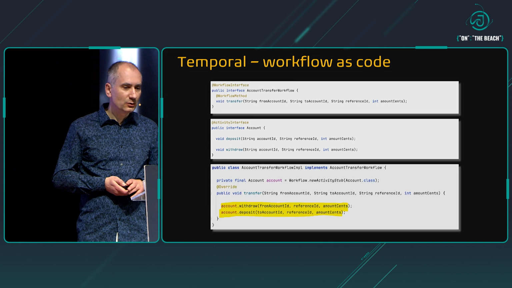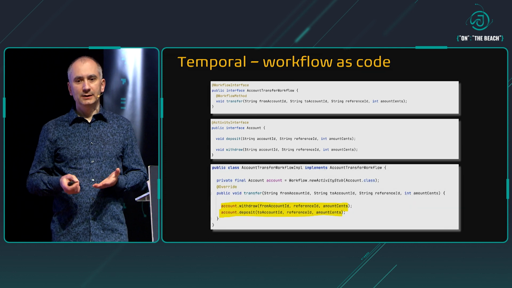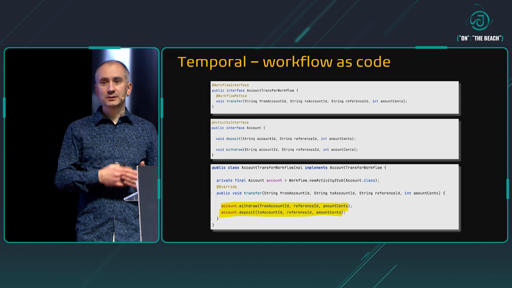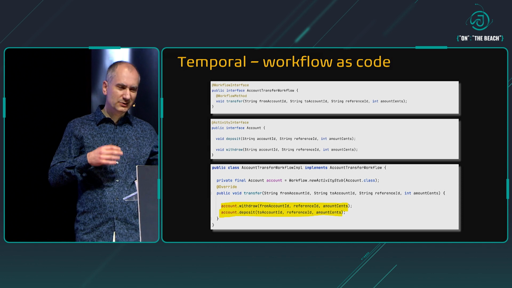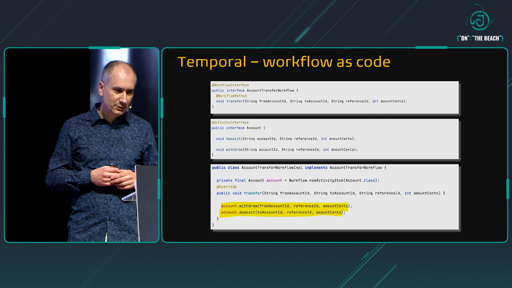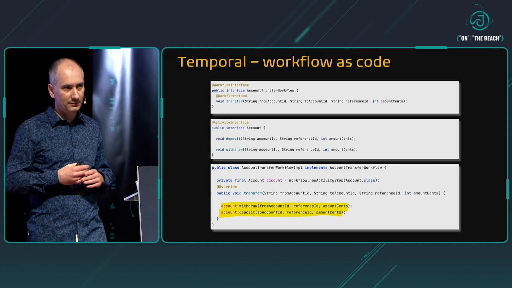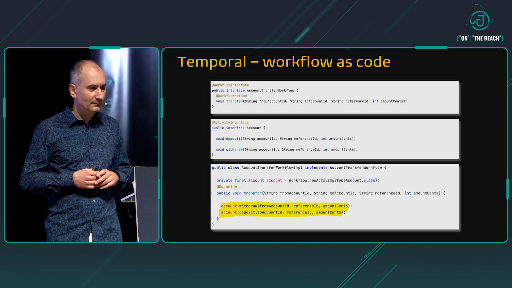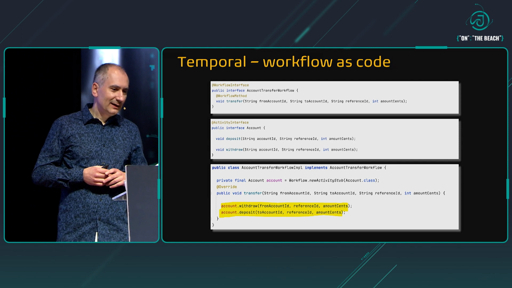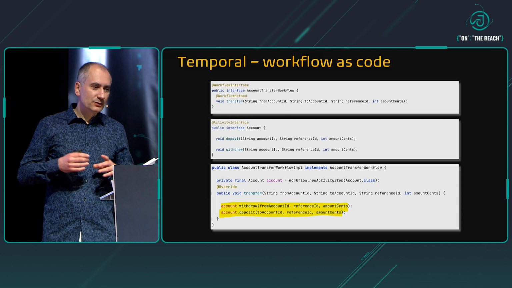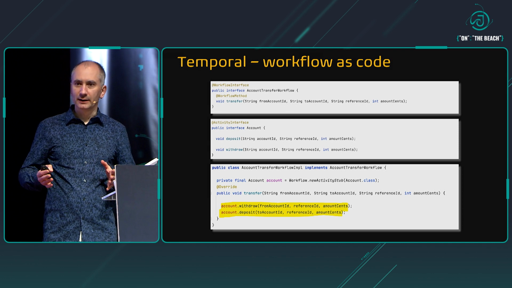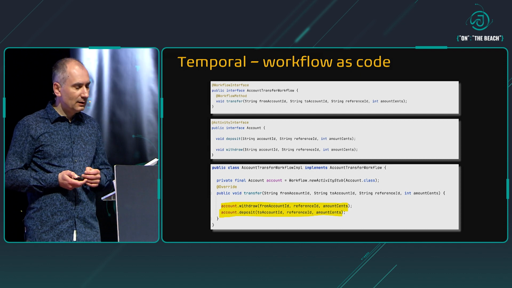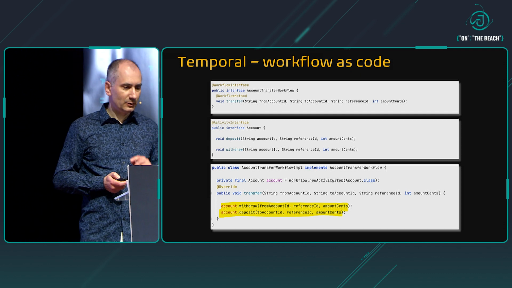And the implementation of a workflow can be as simple as this. It's actually two lines. Again, withdraw and deposit. And notice that this is Java code, unlike the previous C#, because there is no C# SDK for Temporal yet, but it's in the works. I made sure that happened. So there are two lines of code, and there is no error handling. Like, what happens? How does it work? I'll show you in a couple of slides.